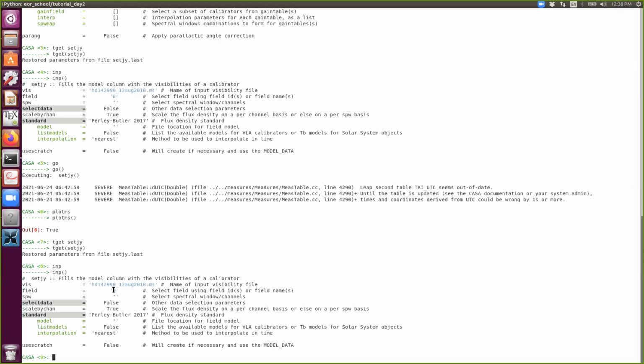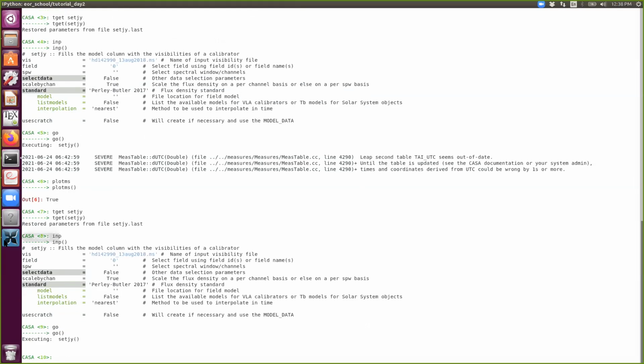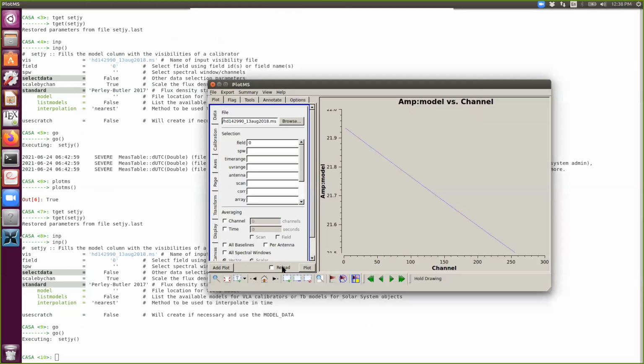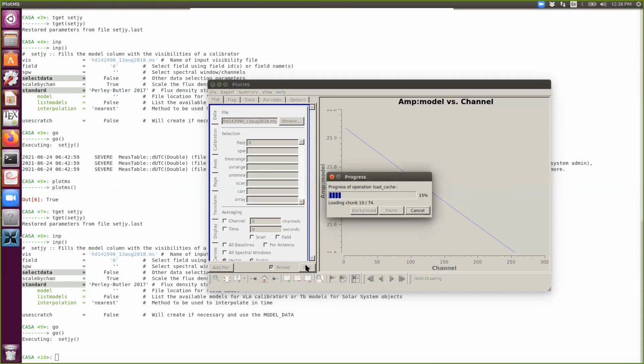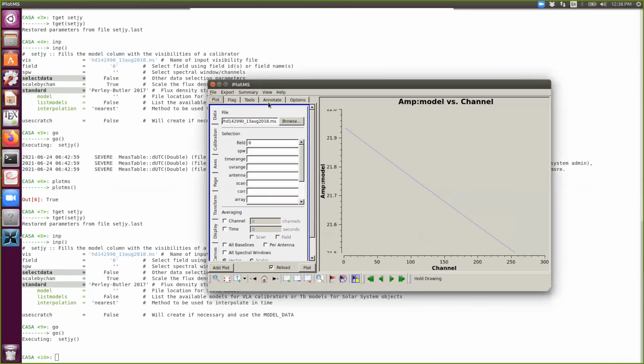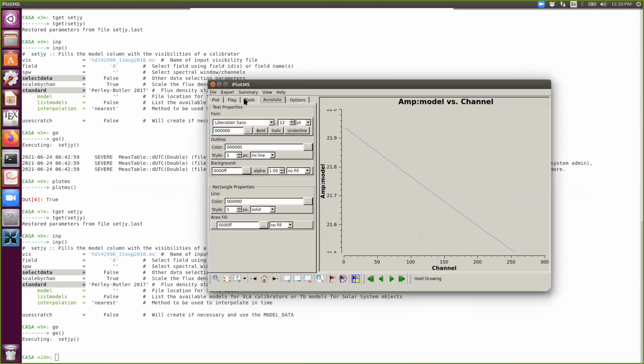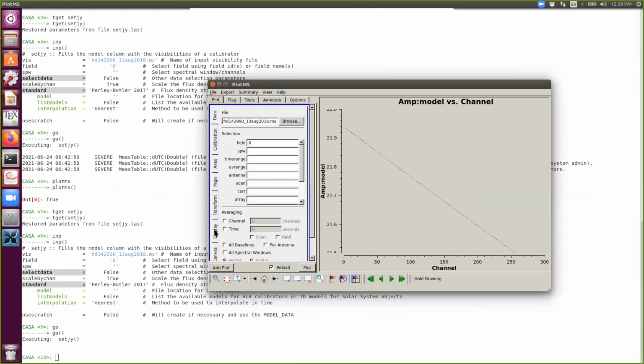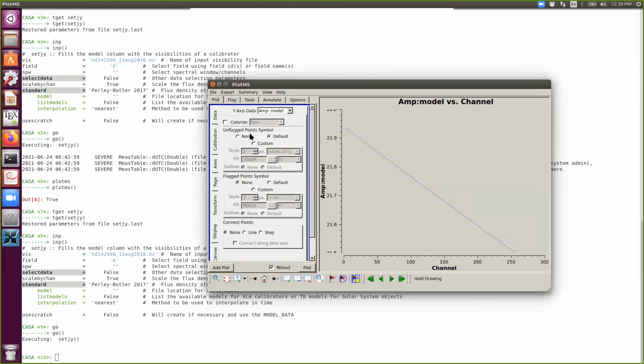You learned it from your listobs, and then just press go, and setjy is done. I already plotted it. You can see the model data, which is model versus channel.